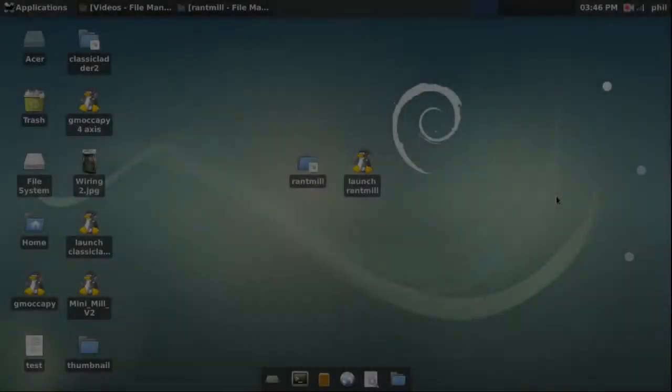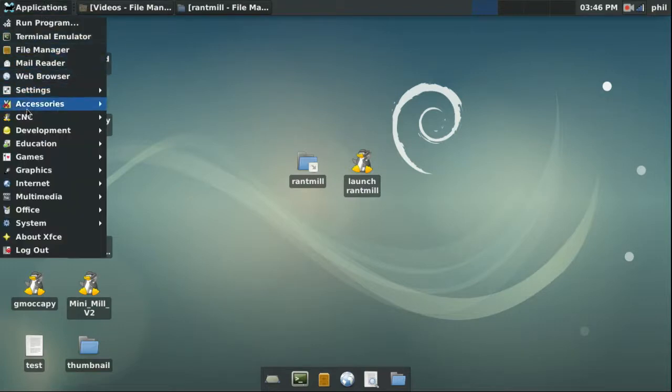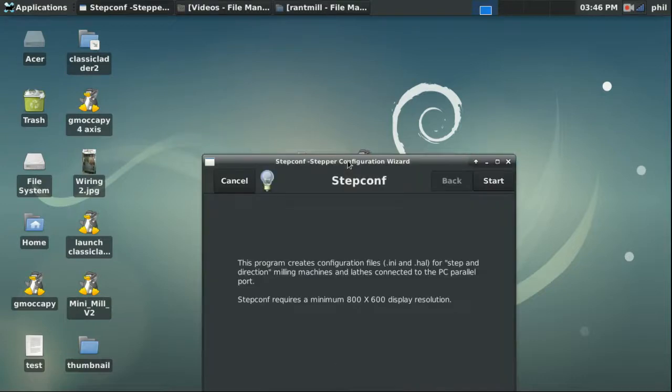configuration. So if you're just starting off with LinuxCNC, do yourself a favor and make your machine configuration 95 to 99-ish percent complete using the wizards. That way you can use your machine, and then when you want to fine-tune it, then you go into the HAL configurations or the INI configurations, and you can change things within those to get your machine to respond a little bit better to what you're looking to achieve. But if you make a mistake to one of the files and you don't know what you did, you can always go back through the wizards, modify the configuration instead of starting a new one.